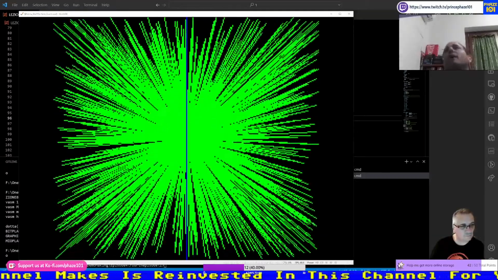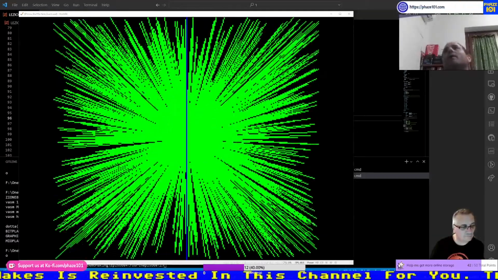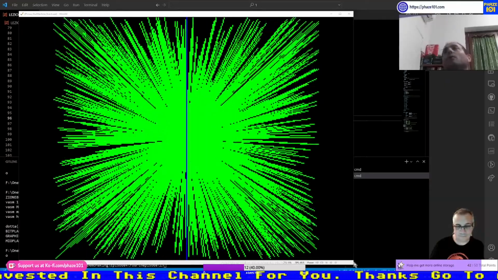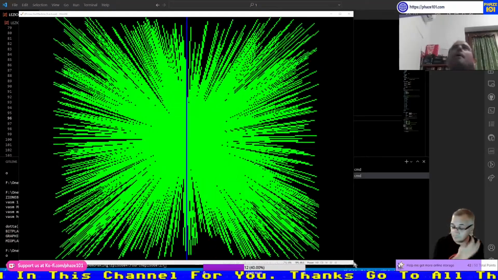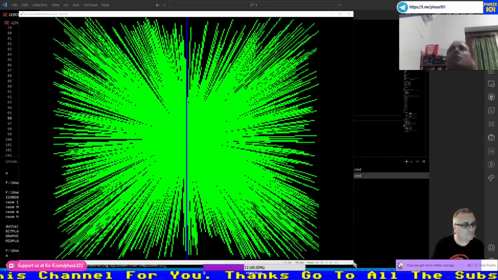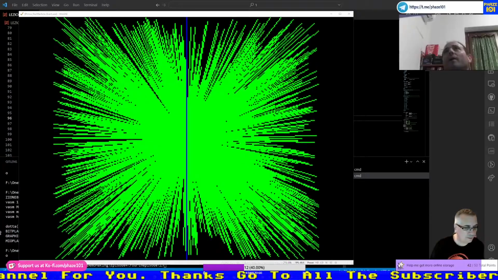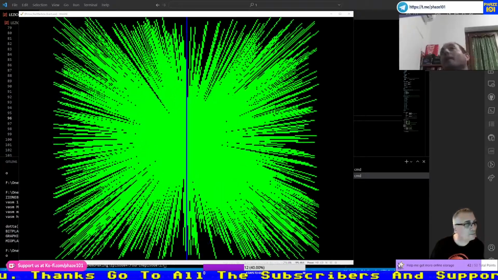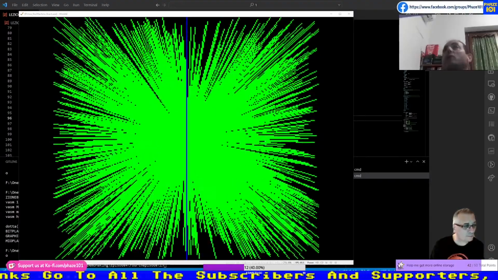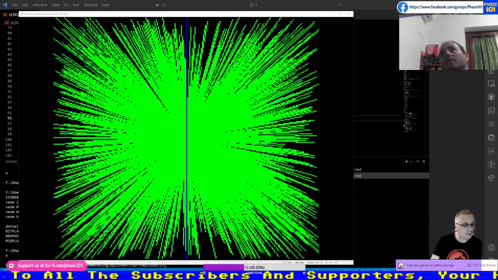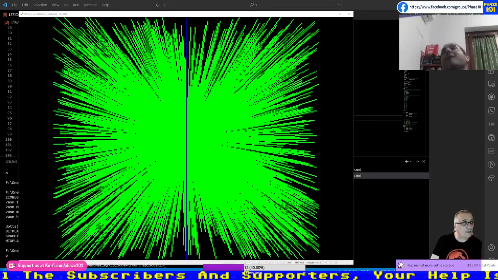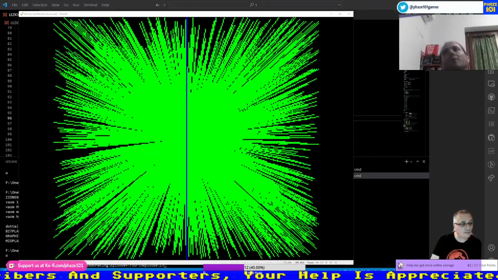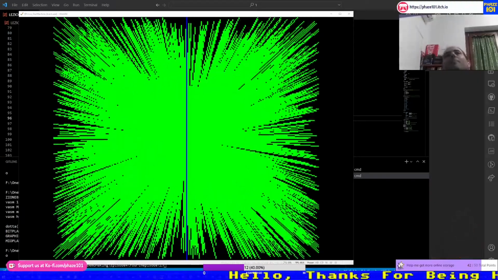And of course, if the magnitude of the vector was limited by some number, you will end up with a circle instead of a square, because if you think about it, you are just drawing the radius of a circle. If every line has the same length, that is to say the same magnitude, you get a circle.